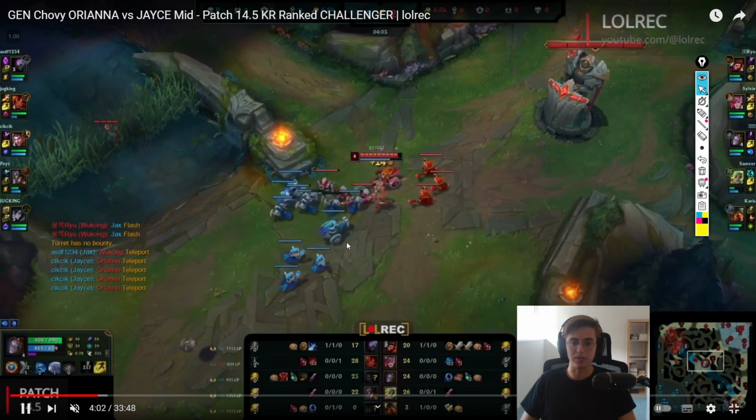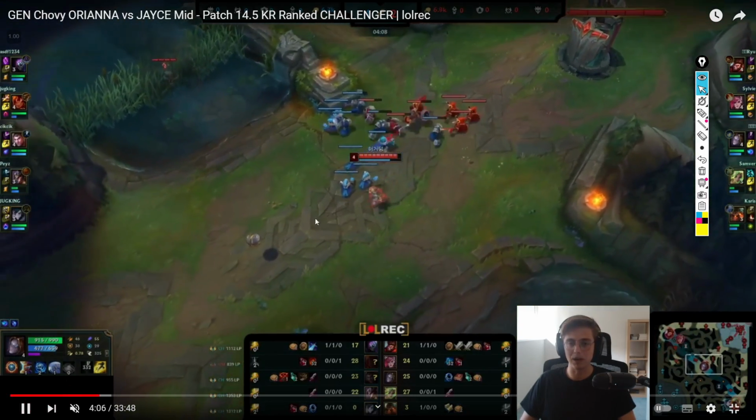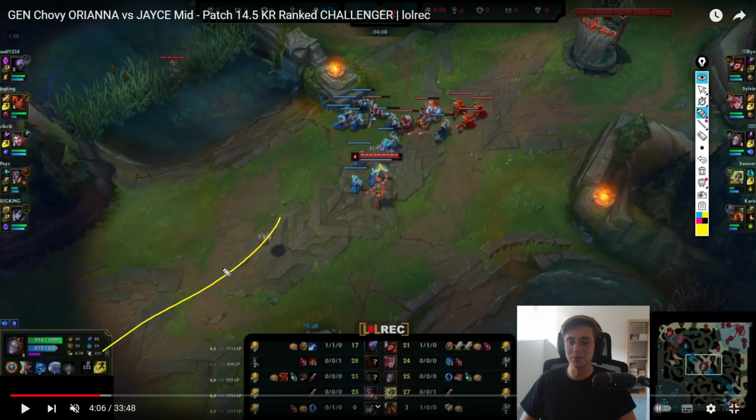So he's going to be contesting the creeps, and the reason that he plays his ball right there is because he knows that Jayce is going to come and step up very aggressively in the lane.